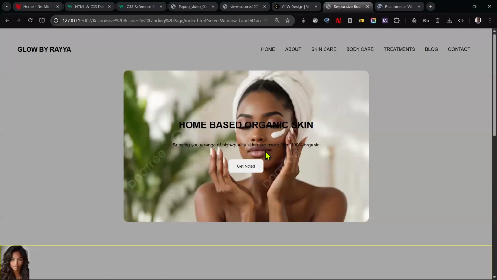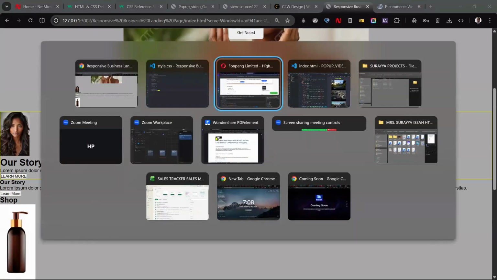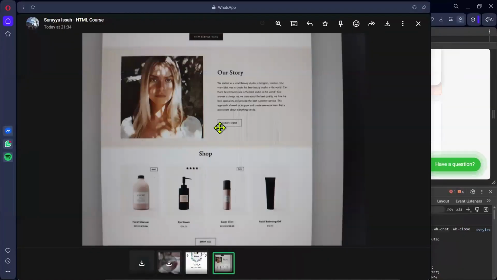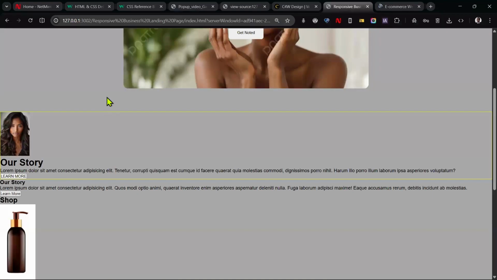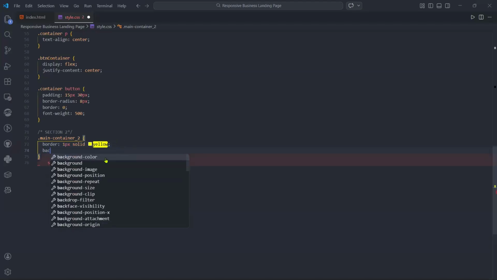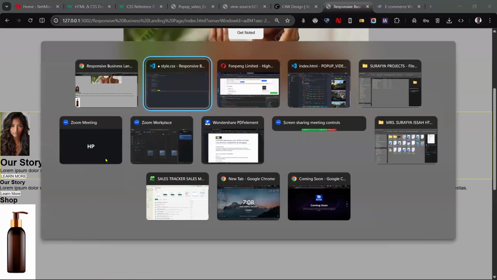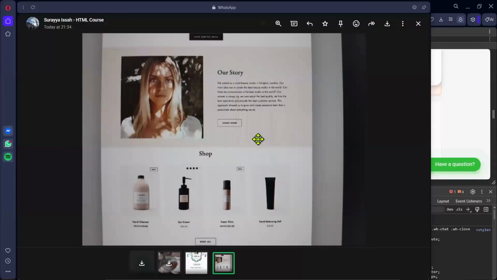Now let's look at the color. So what do you have? This is our container, which has image, H1, paragraph, and button, right? So now how can I achieve something like this? So first of all, let's add the color of the container, right? So I'll go to my CSS and say, let's add background color. The background color is this color, which let's make it as this color.